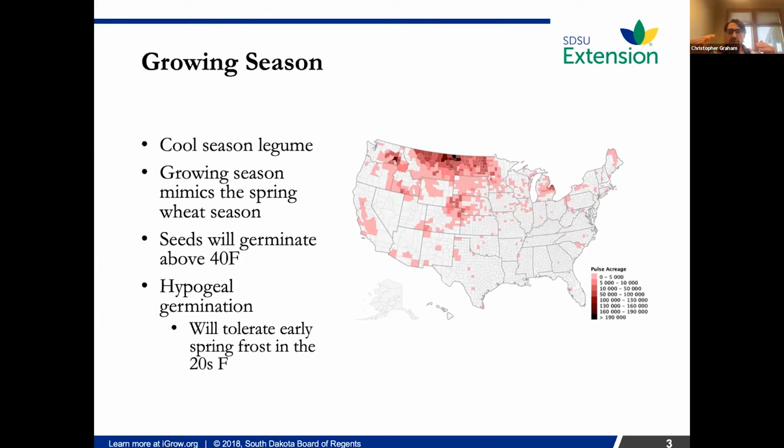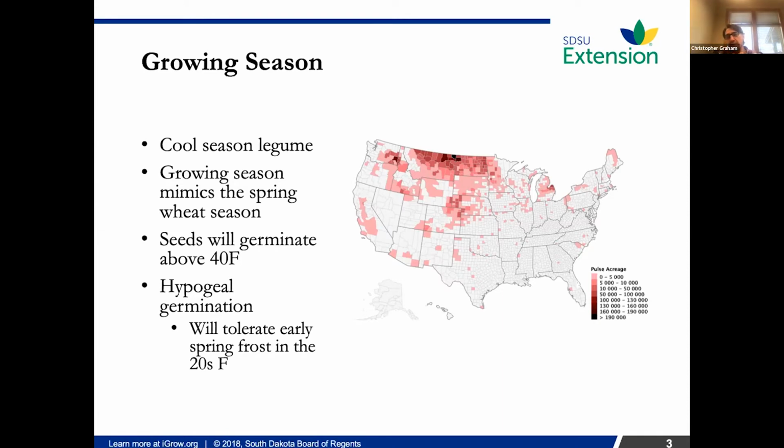But really, what that tells you is it's kind of a northern crop. It's well adapted to the cooler climates and shorter growing seasons of the northern plains. So, North Dakota, Montana, Eastern Washington, and Idaho are dominant players in the pulses as a whole, but peas in particular. Now you can see there's some production in South Dakota, and it's fluctuated a lot. I think it's dropped more recently, but I'm hoping to see that rebound.